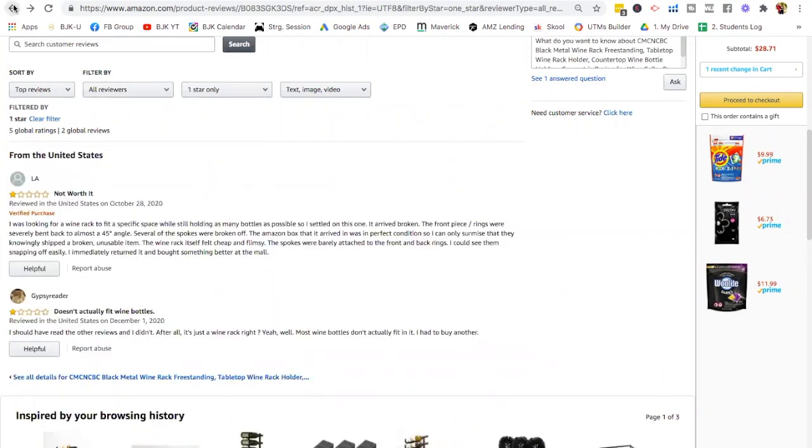Okay, so one column talks about how it doesn't fit one bottle, so I need to make sure of that. It's broken. Okay, so this column is how many people said it was broken. I need to make sure that maybe my packaging needs to be better, because maybe they're just putting it inside of a box and shipping it out. So now maybe you need to make sure that your product is simply wrapped in foam or bubble wrap, so that it doesn't break, okay?